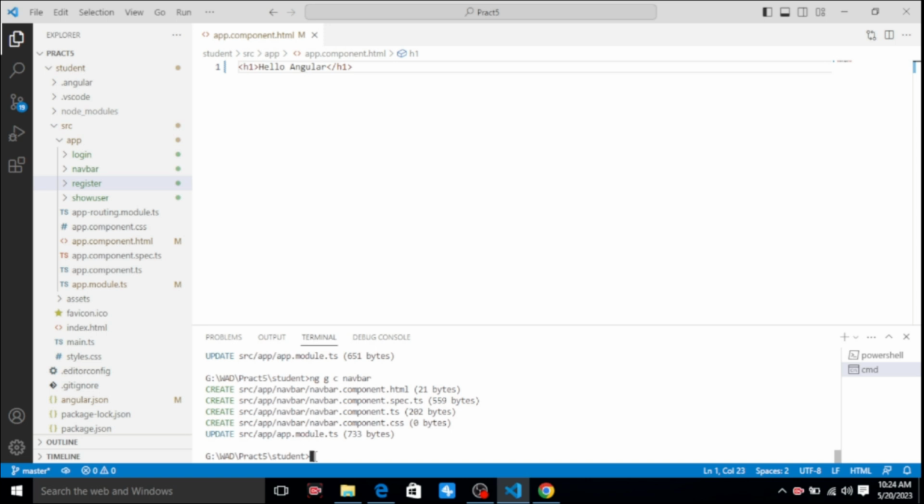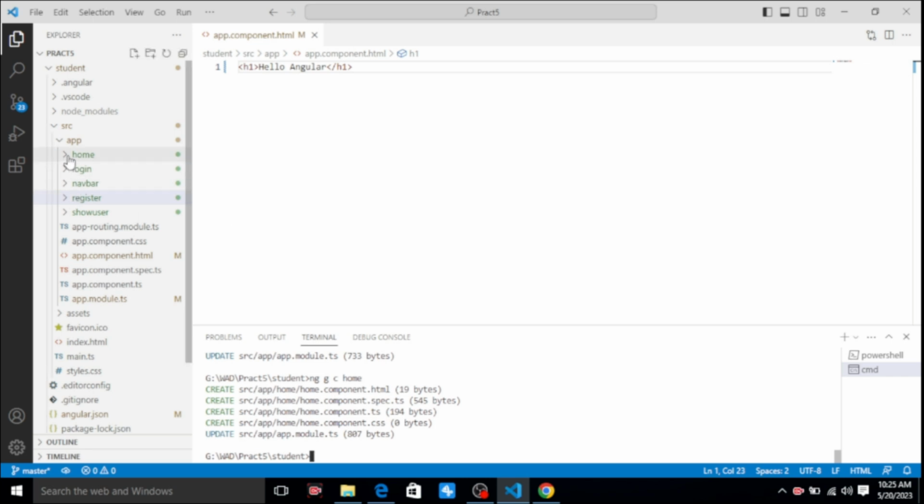And the last component is our home page. For that, ng generate component, suppose home. These 5 components we have created. Each and every component consists of 4 files. First is HTML, second is TS, third is spec.ts, and last is the CSS. In HTML we create the visualization content. In the TS file we write the business logic, and inside CSS we decorate our HTML file. And spec.ts is the testing file. Currently we don't require that spec.ts.